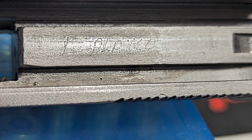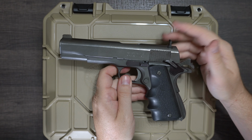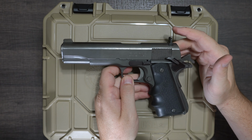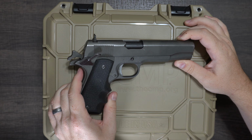It looks like 1 PLA, then a mystery digit, and then CO. So is that possibly some unit information? I don't know. Is that tied to the 3/8 on the slide stop? Again, I don't know. But nonetheless, it's pretty cool to have a pistol coming out of the CMP with 2 Anniston rework notifications on the gun, interesting aftermarket parts, and then FOIA information telling us that it spent a decade during the Cold War, at the end of the Cold War, behind the Iron Curtain, over there in Germany.